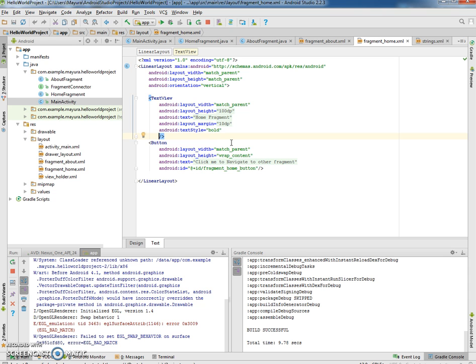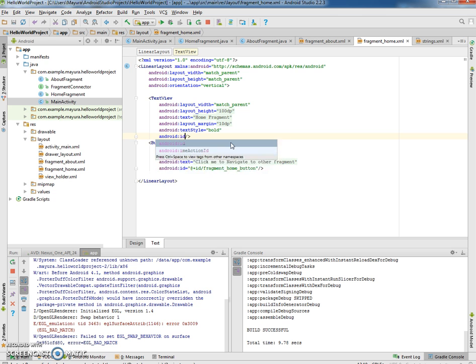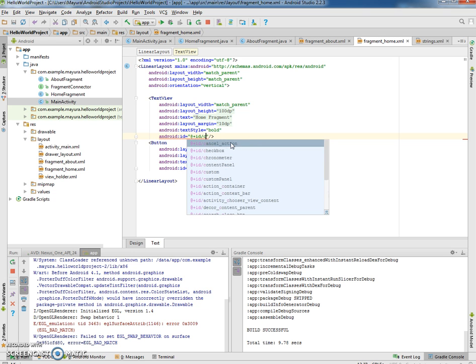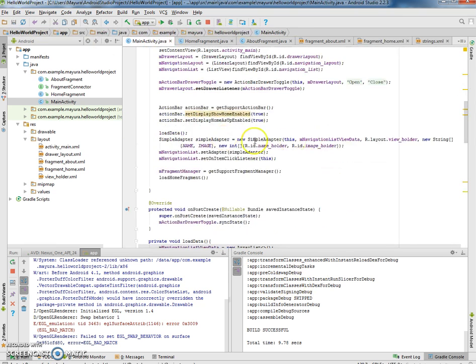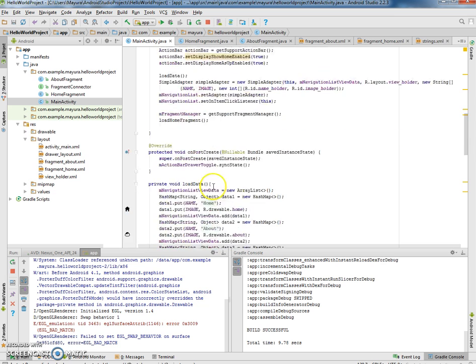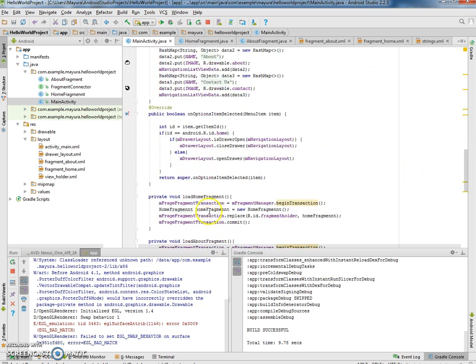What we can do is give it an ID, android:id, say change text. The main activity will use the same method called loadHomeFragment, so we'll give one parameter called int a.